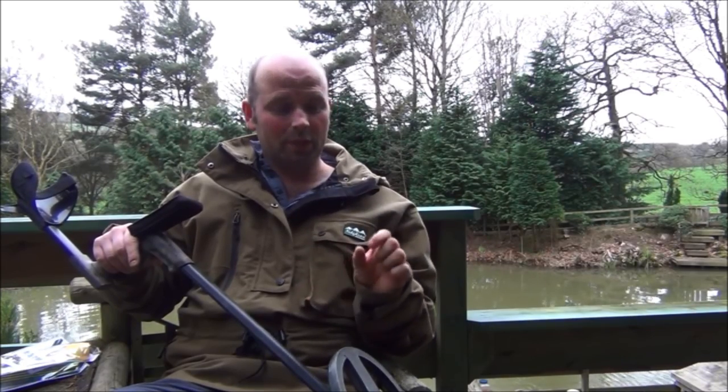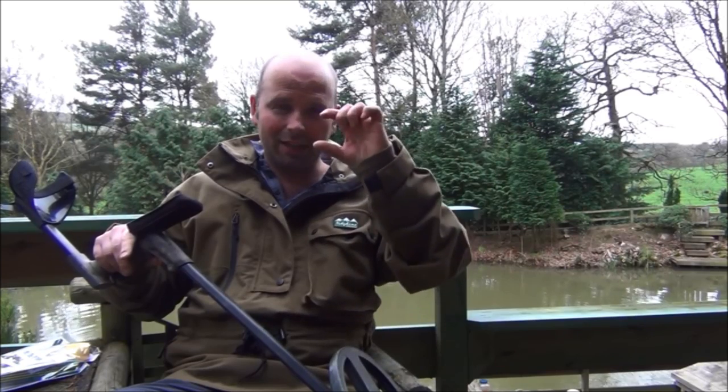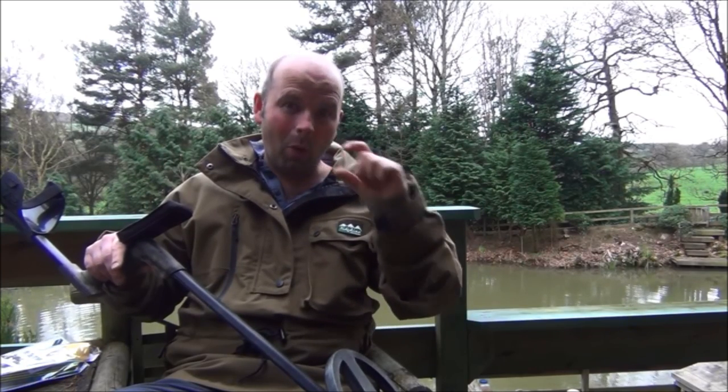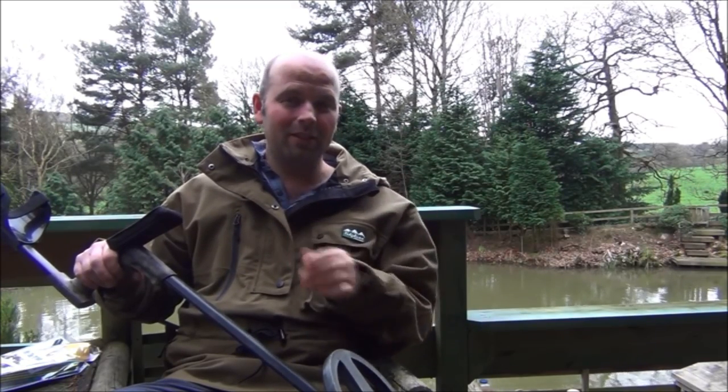I just can't understand why this year, apart from the two knackered little hammered coins I found very early on in January, all I've found silver wise is sixpences. I've got a stack like this of sixpences. There's been no shillings, no florins, nothing. Apart from those two hammered, they've been all little sixpences, and they've all been from George the Fifth or George the Sixth. I don't know what's going on there, but I'm just happy to see them. I'm getting little short hunts in, and I'm still finding silver, so I'm absolutely loving it.